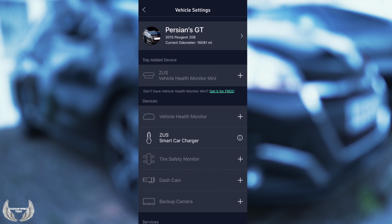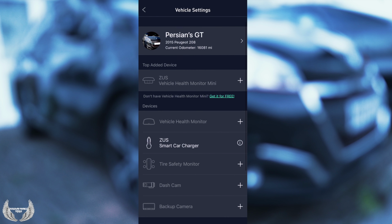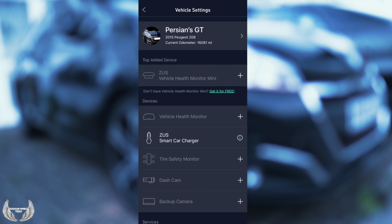So the first thing you guys want to do is, once you've plugged in the Vehicle Health Monitor Mini, you'll see it pop up there on the screen. Currently you can still get it for free because it is a brand new product. So if you guys do see this video in time, and do go check out their website, which I'll leave a link down below where you can find the product. And as I said earlier, it's basically completely free. You just got to pay postage and packing to your location. For me, it was roughly about £11 I paid for postage and packing.